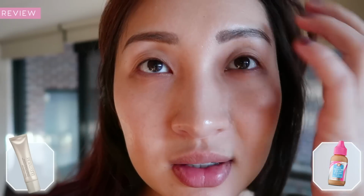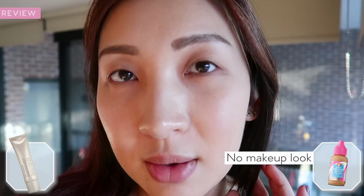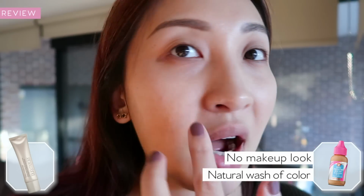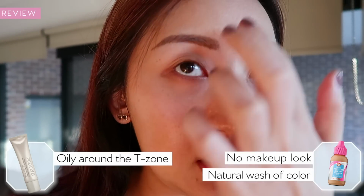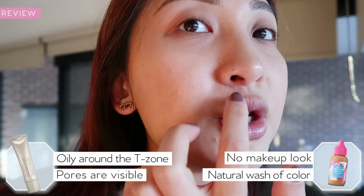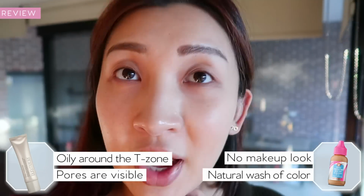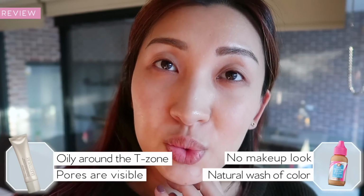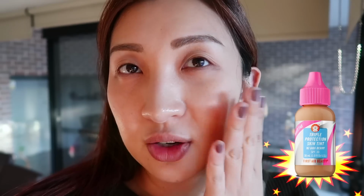Hi guys, so it is pretty much the end of the day. I'm still loving the skin tint side because I feel like this almost looks like no makeup, as well as just giving your skin that bit of color. With this one, I can still start to feel a little bit oily around this area with the tinted moisturizer. It's getting a little bit greasy along here, especially in this region where I can see pores and whatnot, which is not a good look for myself, and a little bit patchy. If I was to choose one to wear to have that sort of no makeup look, I would go with a skin tint. It still feels quite dry and like skin.